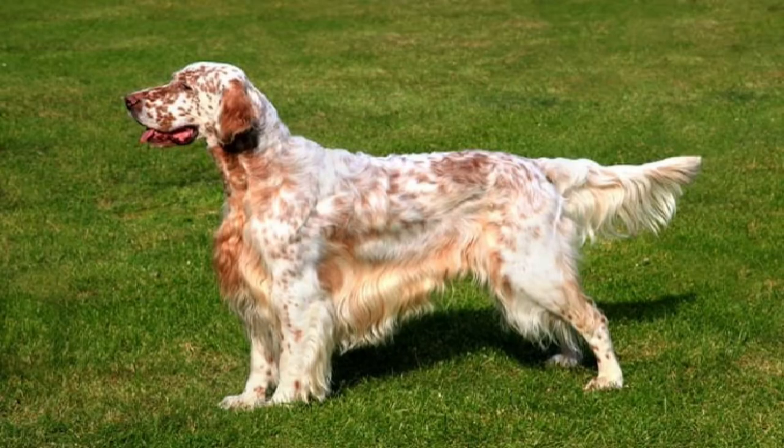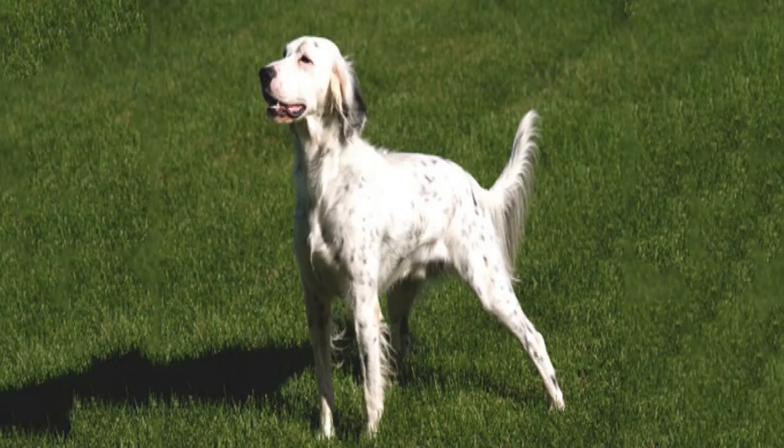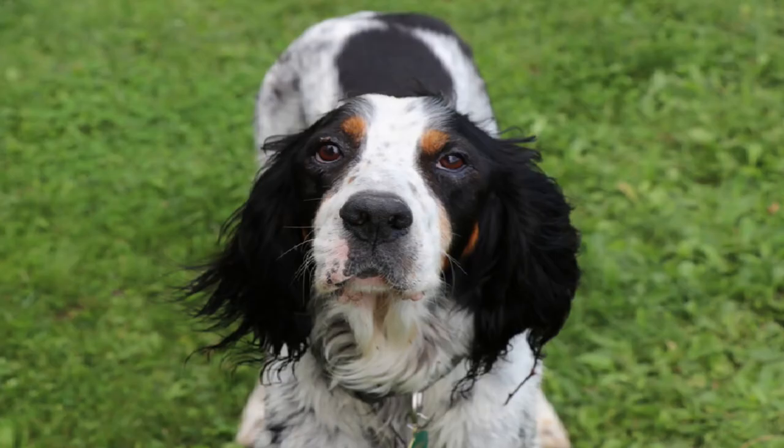The field or hunting type has a shorter coat requiring less grooming. The base color is white with differing colored ticking, also called belton or flexor speckling. Valid combinations are blue belton, orange belton, lemon belton, liver belton, or tricolor — which is blue or liver belton with tan markings on the face, chest, and legs. The flecking should not form large patches and should be distributed all over the body. The word belton was first coined by Laverack, who developed the breed in the 19th century, and is also the name of a village in the extreme north of England.